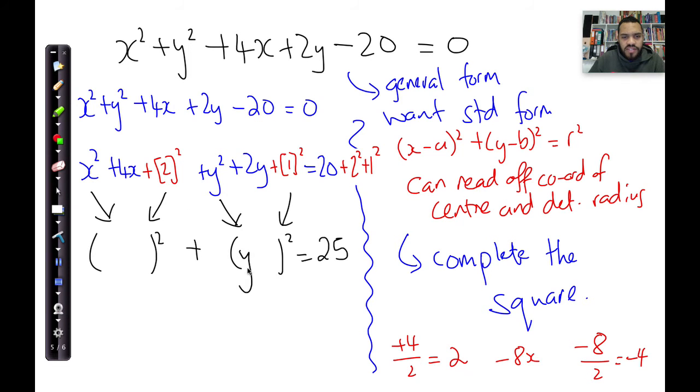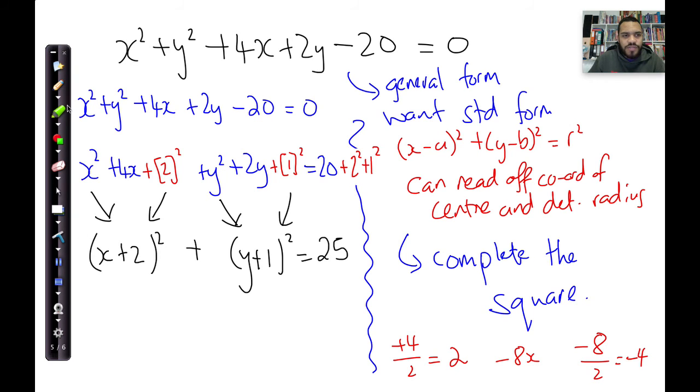And so what do I do over here? Well, I'm just going to say y, keep the sign of this middle term, which in this case is positive 1. And on this side I've got x, and that's going to be positive 2. Now you can go away and multiply this out again and convince yourself it's true, and play around with a few different factorization tools. But there you can see we've gone from the general form, x squared plus y squared plus 4x plus 2y minus 20 equated to 0 for the specific example, to turning that into the standard form.